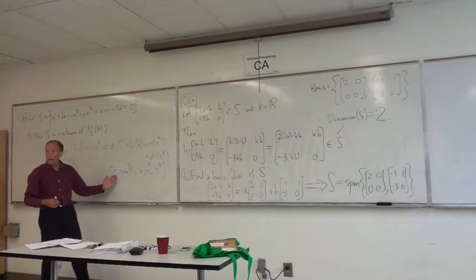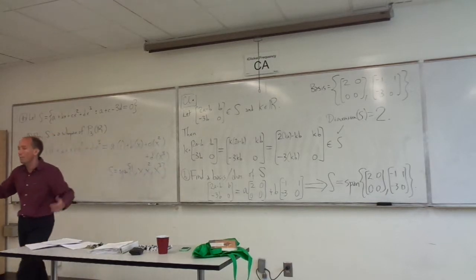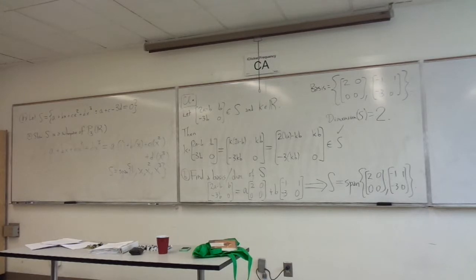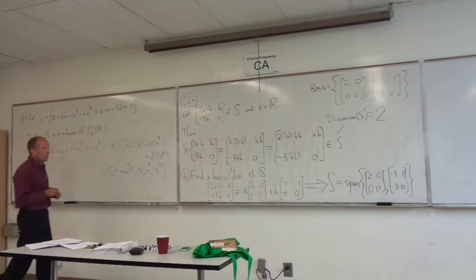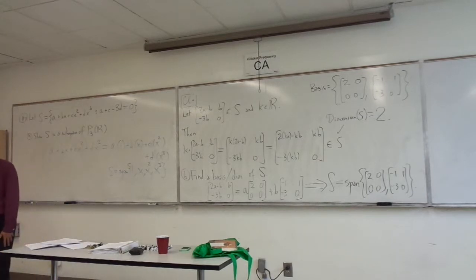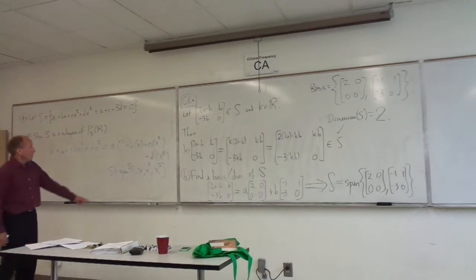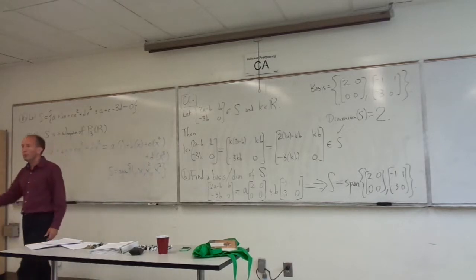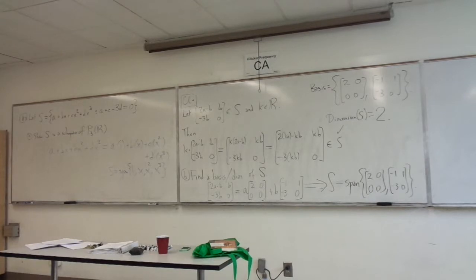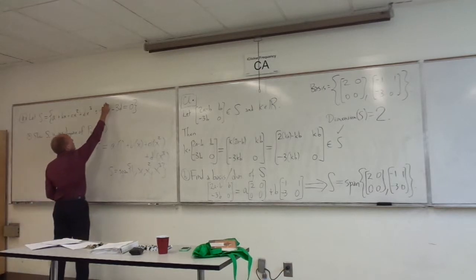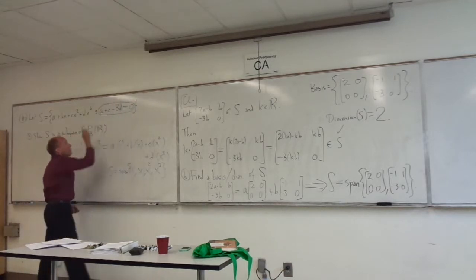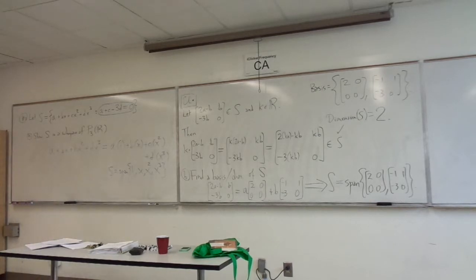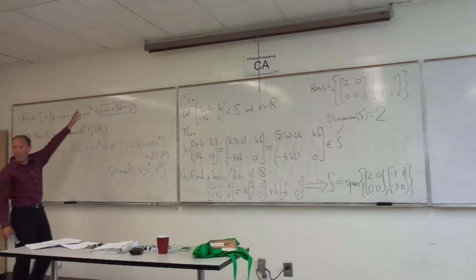It looks like you've got S as a span of something, which would mean it would be a subspace, and that's the reasoning that people want to use here. But what's the problem with this? These 4 polynomials are definitely linearly independent, right? If you make a linear combination of these and set them equal to 0, all those scalars will be 0 for sure. We haven't incorporated this information at all, right? Nowhere in blue have we talked about this condition right here.